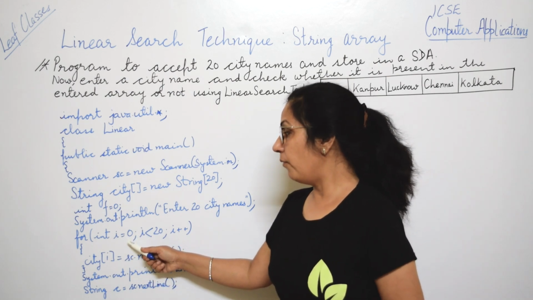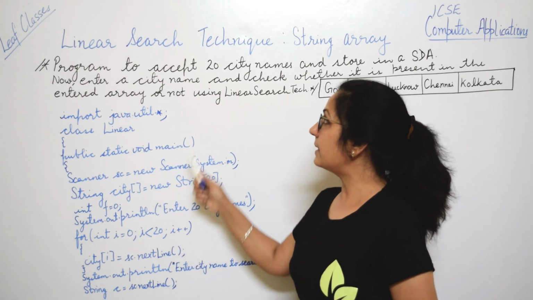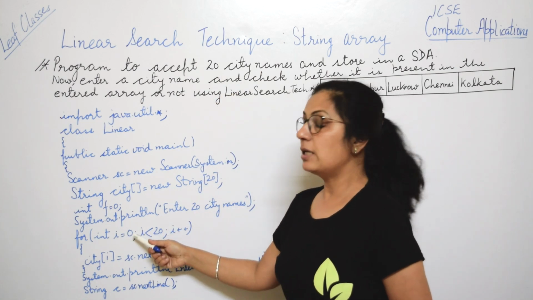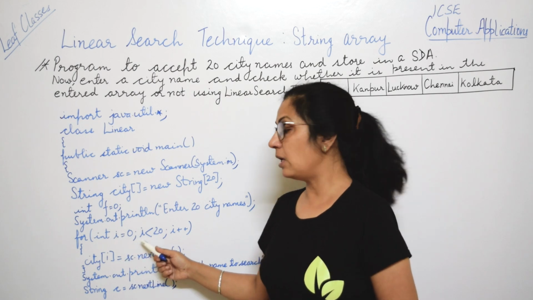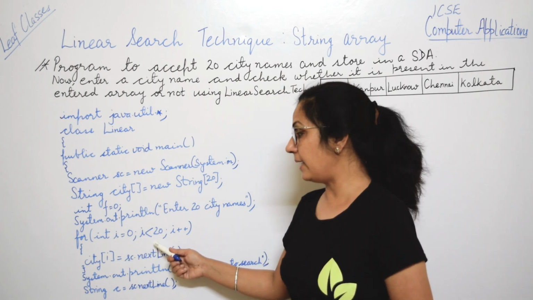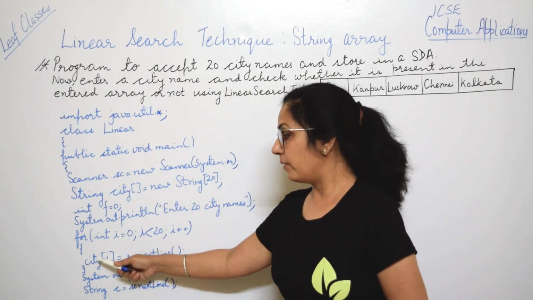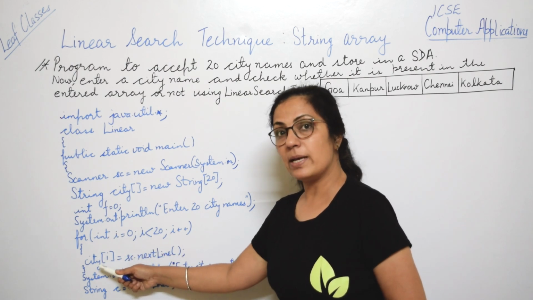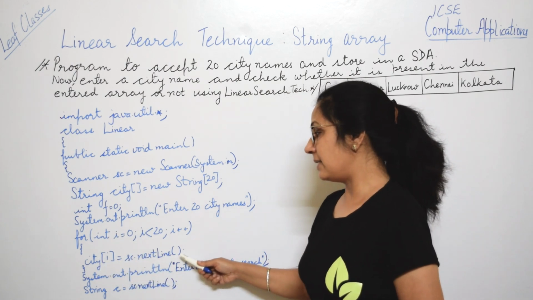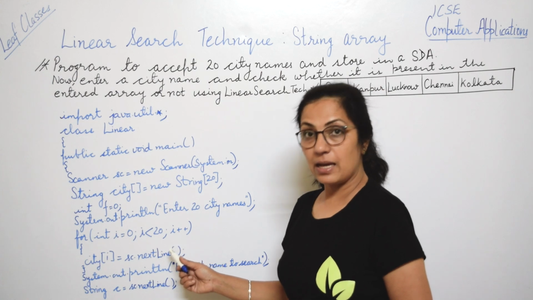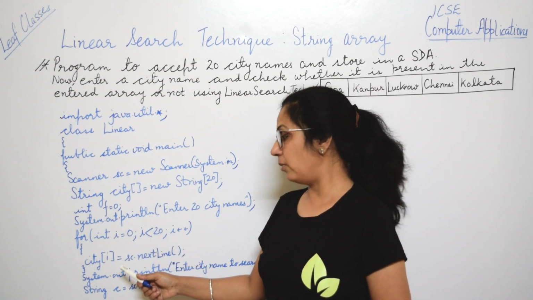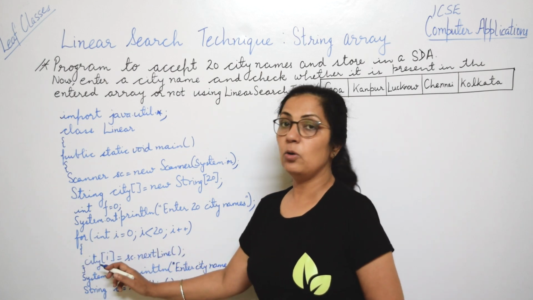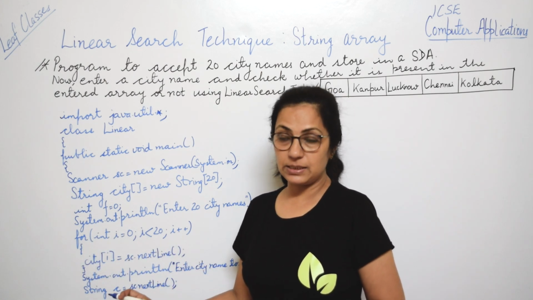Then always you know that in arrays the first index number is 0. So we take the loop from 0 till less than size. Size is 20, so it will store the elements in index numbers starting from 0 and the last index number will be 19. And city[i]: first time it will be city[0], city[1], city[2], like that, and sc.nextLine(). nextLine is a Scanner class function which is used to input a string value. Right? So this for loop is used to input 20 city names.